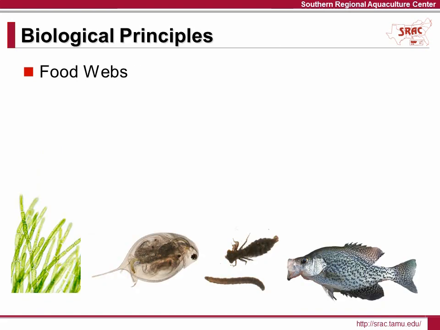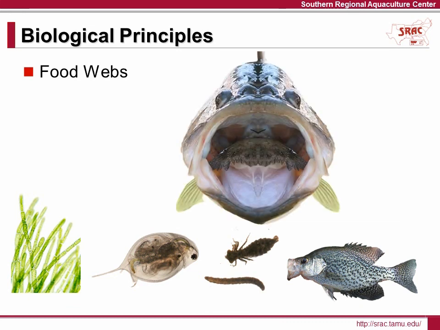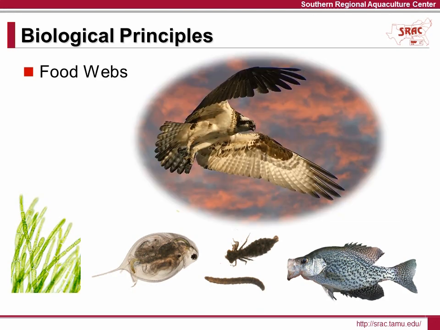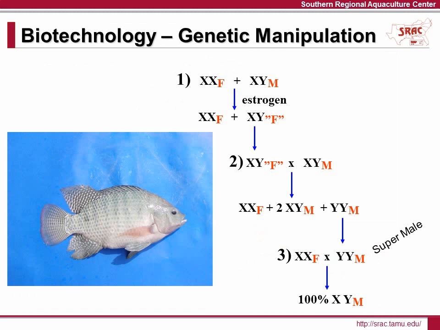The aquatic food chain plays an important role in the management of recreational fish ponds. Many people may not realize that it can take up to 1,000 pounds of algae to produce a single pound of bass. And don't forget, the food chain doesn't end at the water's edge. Biotechnology is a big buzzword in schools these days, and genetically modified organisms, or GMOs, are also a hot topic. Tilapia has become a very popular food fish, and one of the primary reasons it's seen such growth is that researchers figured out a way to grow all-male fish. Wouldn't you like to know how to make a super-male fish?